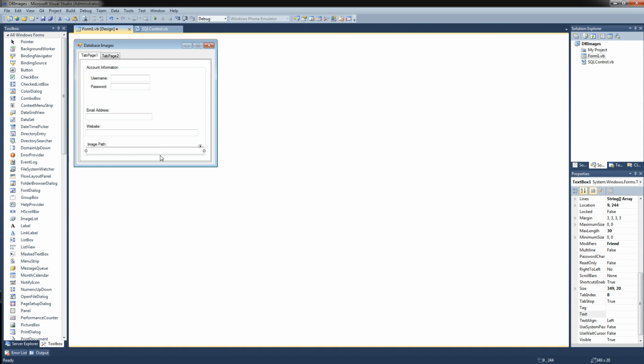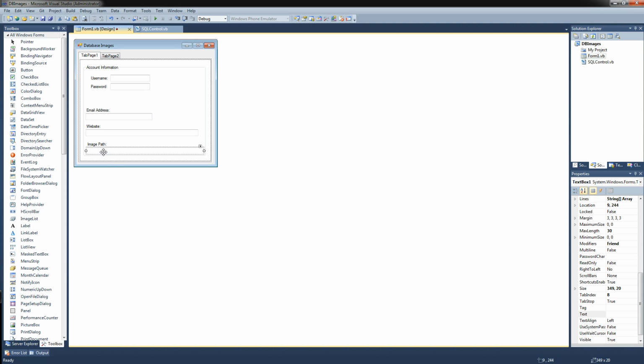And I don't want the user to be able to type in this field, because this path actually will be kind of important to the way that we're doing this. I'm going to open the open file dialog, browse for the picture, and capture that image path, and then we'll use that image path to send the image to the database.